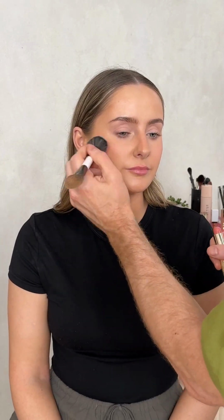And then once I'm done sculpting, I love to take the blush end, and sometimes I like to apply a little bit on the back of my hand and then apply it with a brush. So I'll take the other side of my brush here and apply it right over where I put the, excuse me, that contour. So by doing this, you can really have control over your blush placement, and you're melting the two in together. And by placing the blush higher again, it's going to give a lifted look to the face.